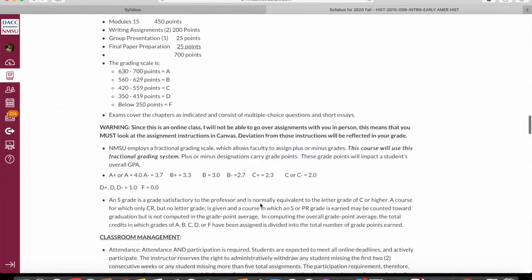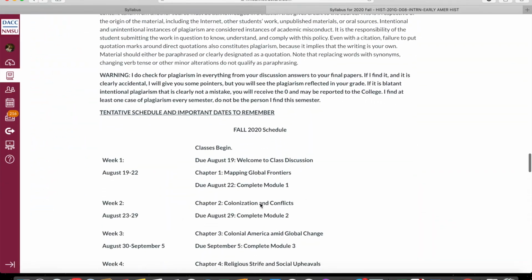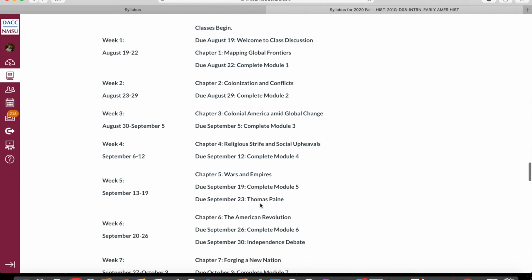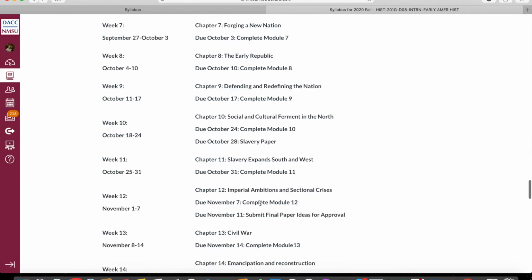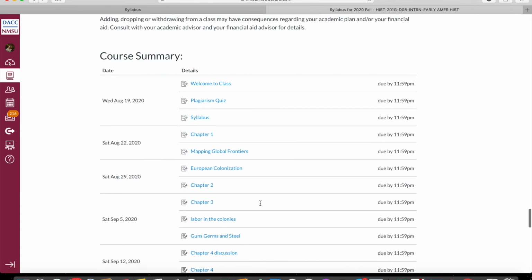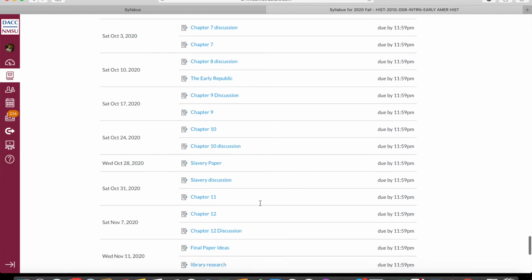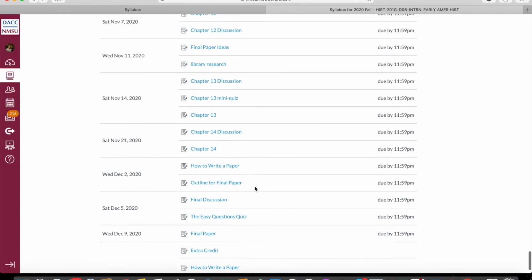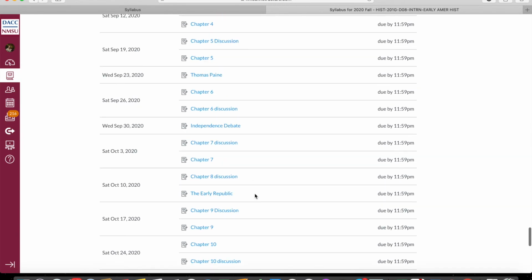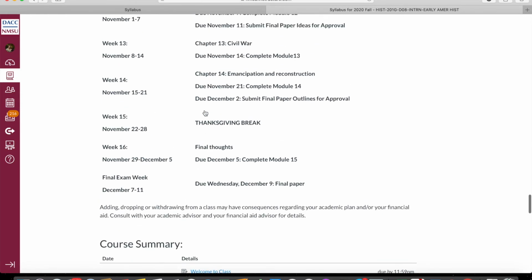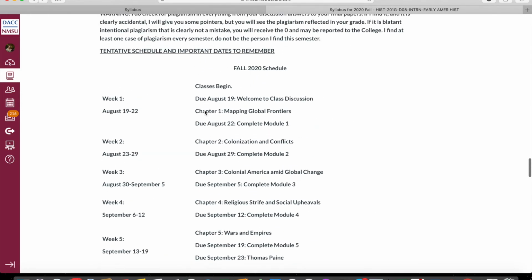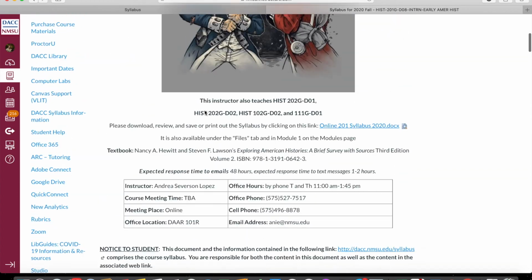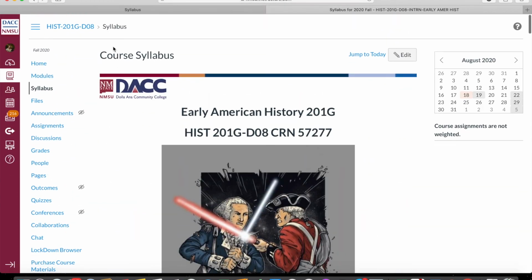And if you scroll all the way to the bottom of the syllabus, it has all our policies, and down here you can see the schedule for the class. And underneath that, there's even a course summary that shows you the assignments. You can click on the assignment, it'll go straight there. But I would say that the modules page is still the best place to go for this, because this will show you what's due, but it won't have any of the supplementary material with it, whereas the modules will. So that way you don't have to go hunting around the entire Canvas website looking for what you need.